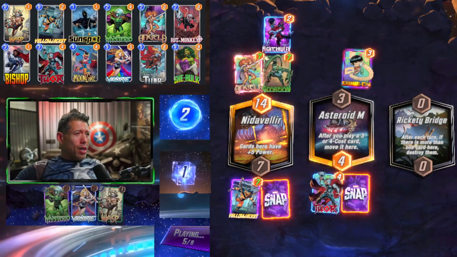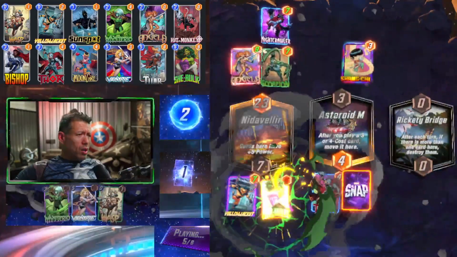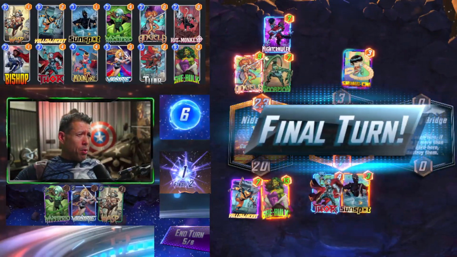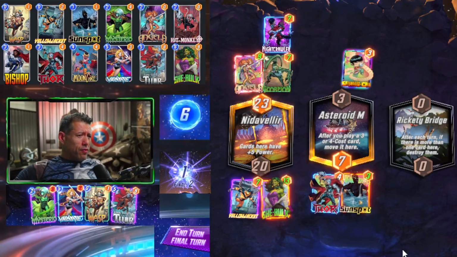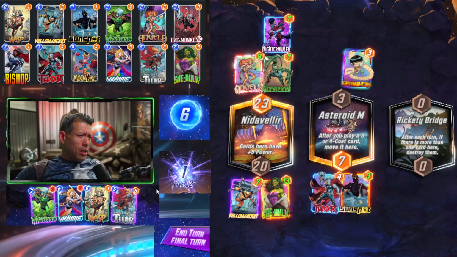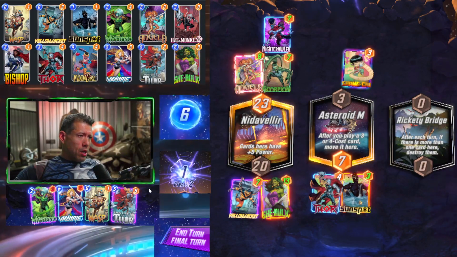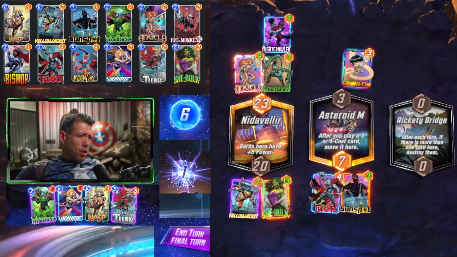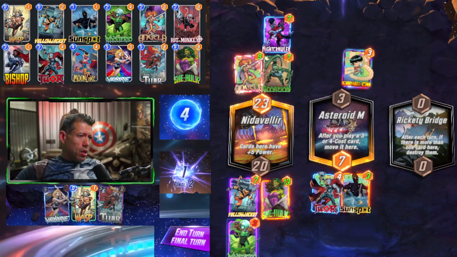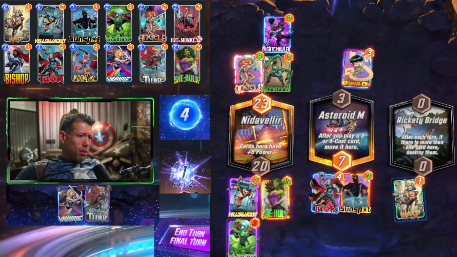They go Nightcrawler. They could move that Nightcrawler wherever. So She-Hulk. Good thing they had the tempo, so that Shang-Chi wouldn't have affected us. We could get that Jane Foster out. Let's get this. Let's get Wasp there on Rickety Bridge.